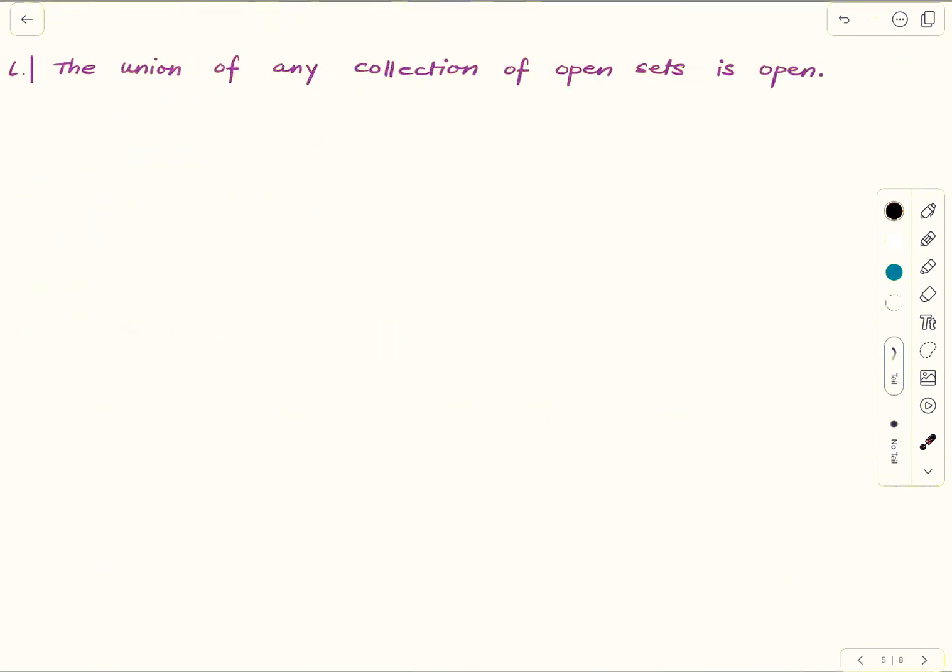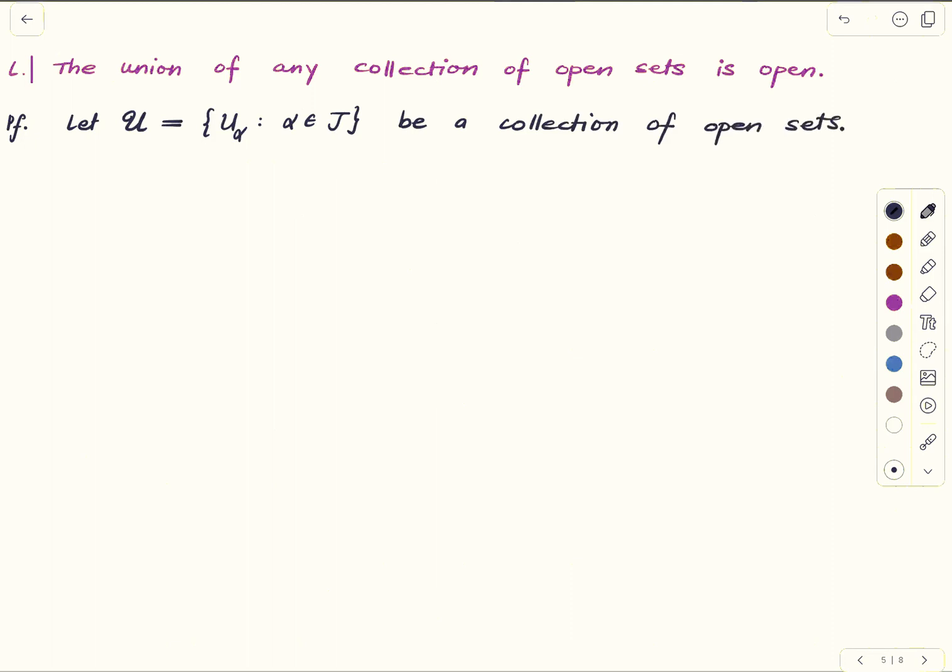This is one property with regard to union. The union of any collection of open sets is open. Finite, infinite, uncountable, whatever. If you have a family of open sets, their union will be open. Let's prove it. Let's write down a proof. Let us say we have the script U, a collection of open sets. So what are we saying? There is some indexing set J. Usually our indexing sets have been natural numbers, but now just pick a set which indexes open sets. So for each element in this indexer, we have an open set. So we have a family of open sets. The cardinality of this family could be huge, could be uncountable, that's okay.